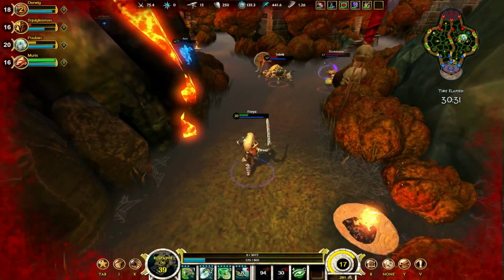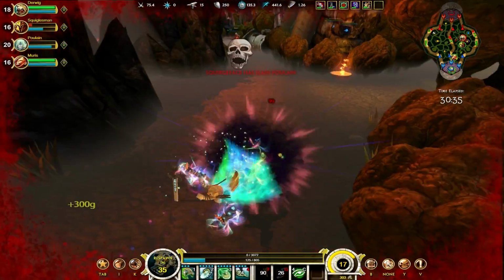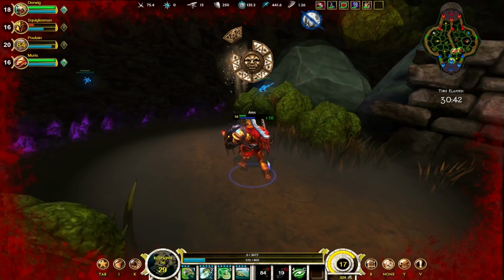Ares gets really low. They split up, which could be the downfall of either one of them. Freya is going to go down here. Pops the sprint, but Shibalanki gets the last hit. Ares makes his way out, meets up with Sun Wukong. Ultimate comes out from Shibalanki.